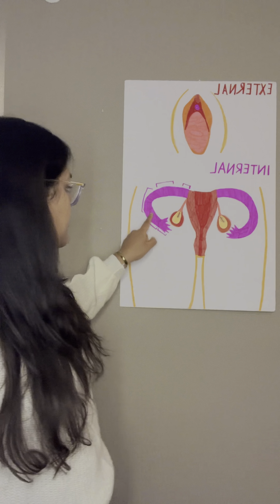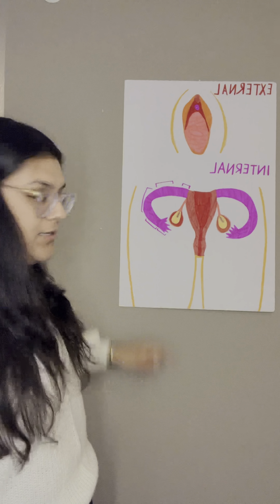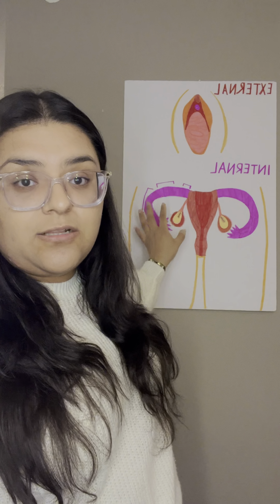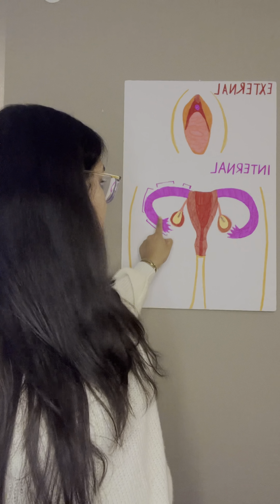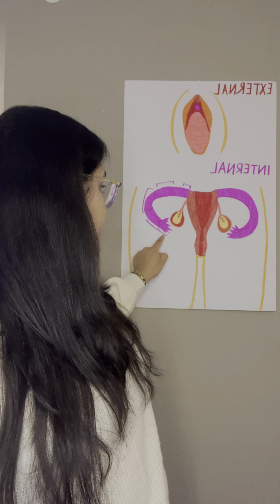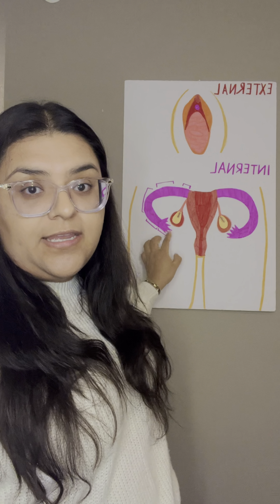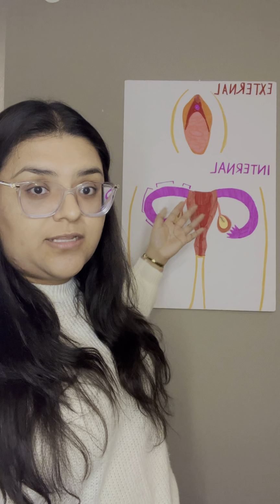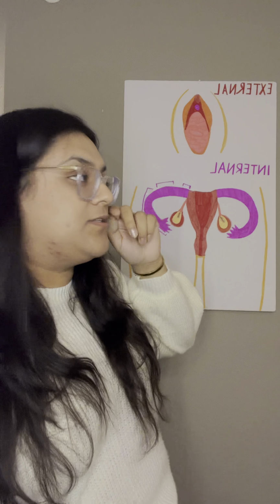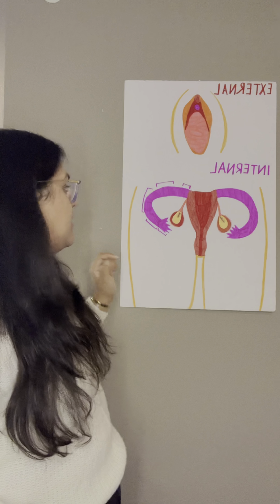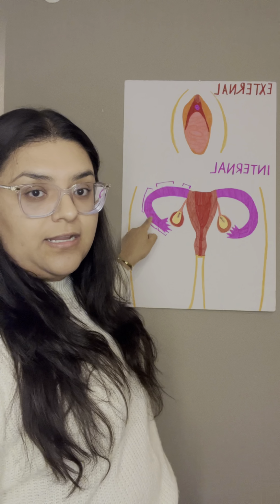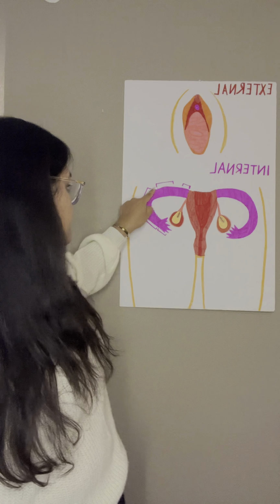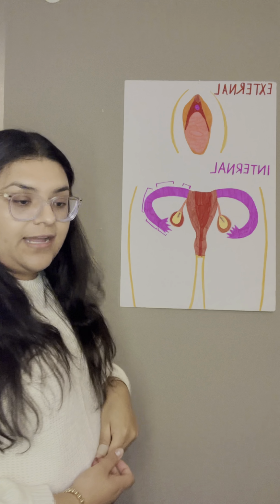And so here, this part is the infundibulum, and that is the closest part to the ovary. This section here I divided because this is called the fimbriae, and those are not necessarily attached to the ovary but very close, and are able to bring the egg gently to the fallopian tube. This right here is the ampulla, the curve of the J-shaped structure here. And that is where fertilization usually occurs.